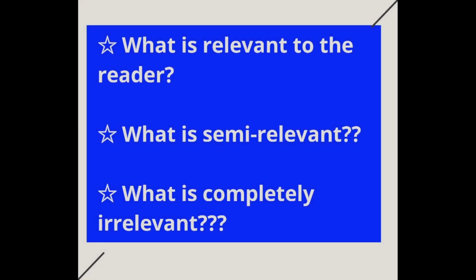The first one is what is relevant to the reader. Then what is semi-relevant to the reader. And the final one is what is completely irrelevant. So now you will know that selecting case notes is very challenging as you are the one making the decision on that. So thorough practice is very important to develop that skill.